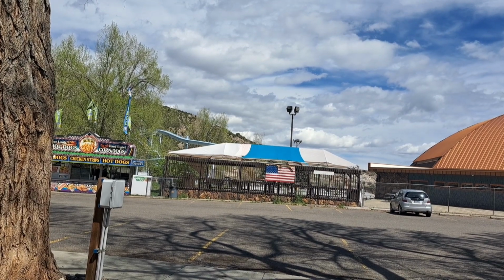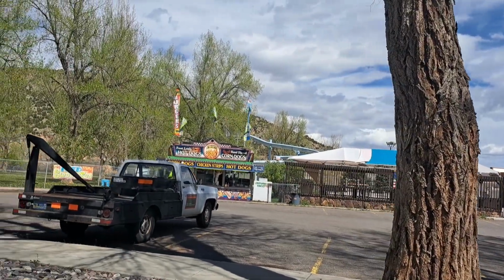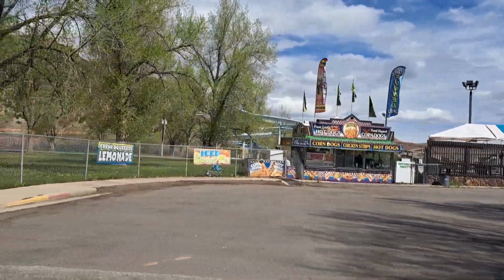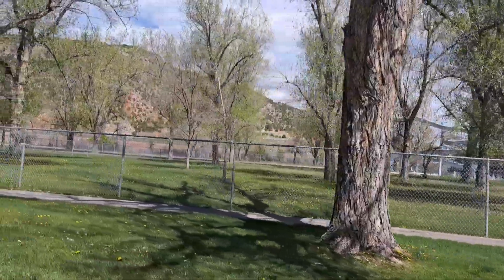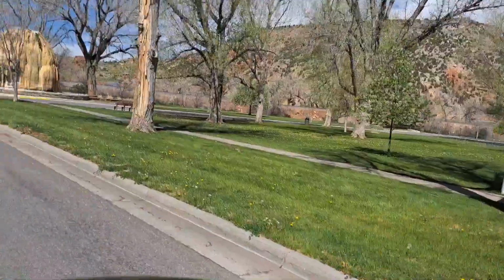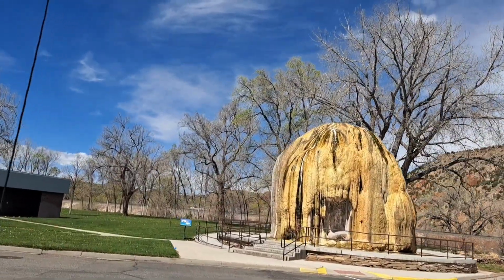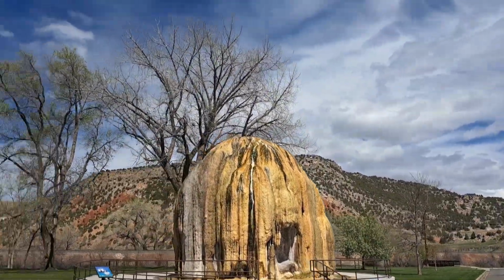There you go. If you want to play all day, you can go on the water slides, float in the pool. All that stuff. You can walk around the park. They got carnival stands set up pretty much all year round there. You can go fishing in the river. There's a swinging bridge that hangs across the river up there you can walk on. And we have these mineral deposits here where hot springs coming up, and over the years, thousands of years, they made a mineral deposit. Looks like a giant morel mushroom kind of.